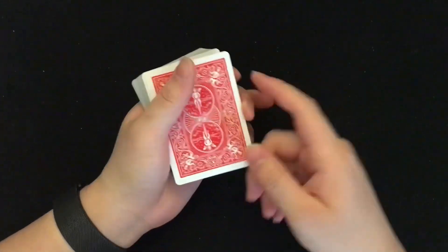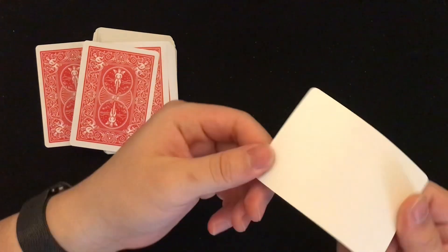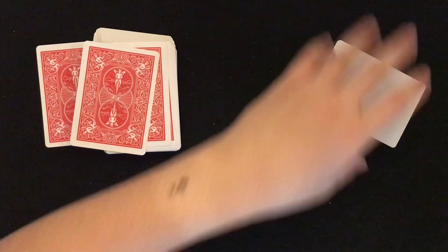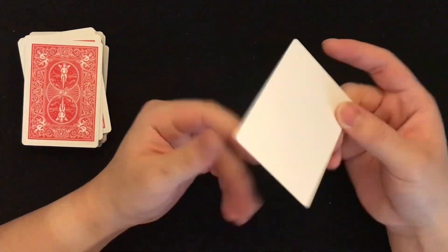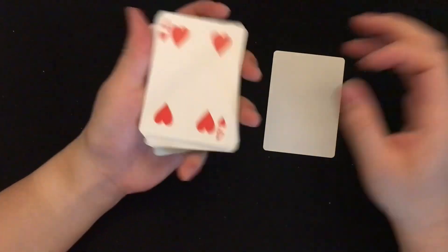Here's something I'll show you really quick. Take the top card — let's say the King of Clubs — and rub it above my watch. You can see it turns completely blank, because my watch is a special device that transfers the ink from the card. That's just one way to use this special card. This card has the front completely blank, so you can use it for some really visual stuff — for example, doing this up here looks pretty good.